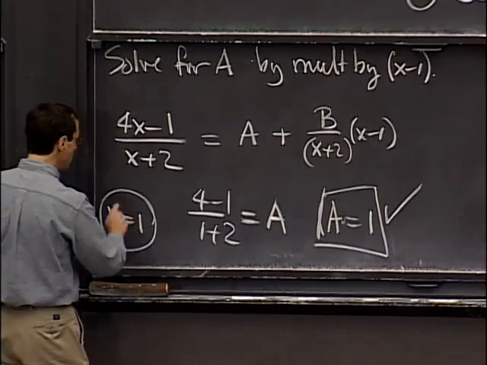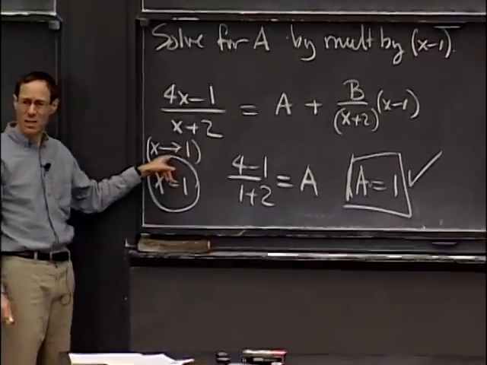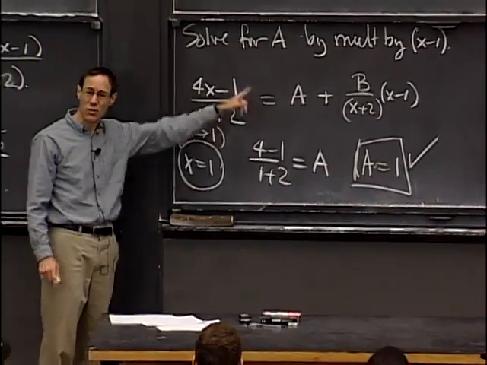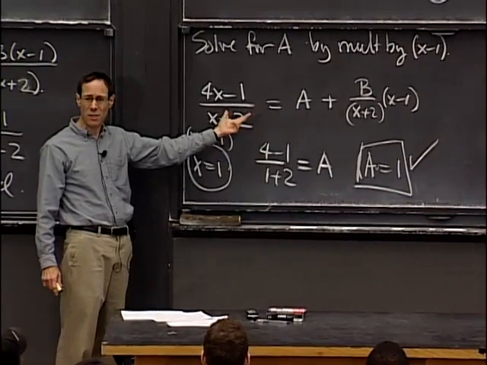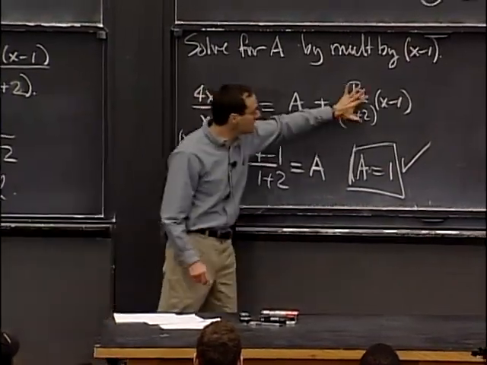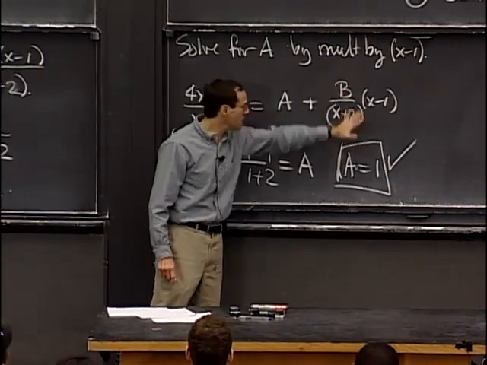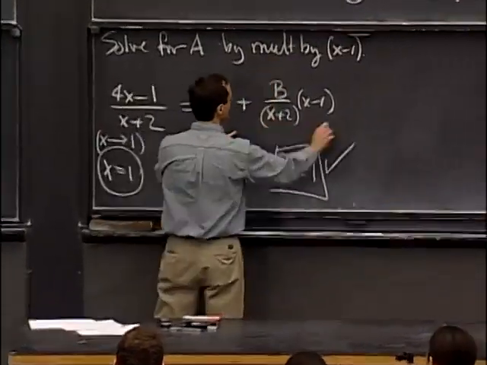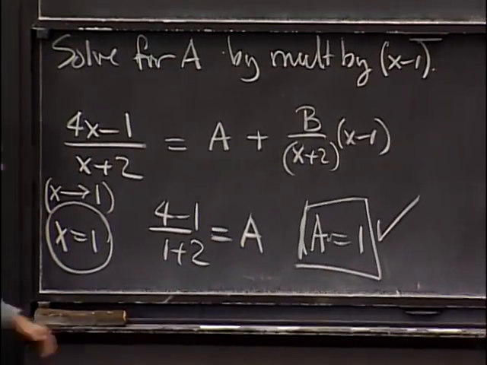And then instead of taking x equals 1, I can really take x tends to 1. That's really what I mean. The limit as x goes to 1. The equation is still valid then. So I'm using the worst case, the case that looks like it's dividing by 0, and it's helping me because it's canceling out all the information in terms of B. So the advantage here is this cancellation that occurs in this part. All right? So that's the method.